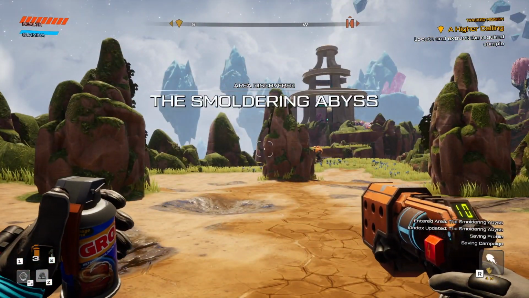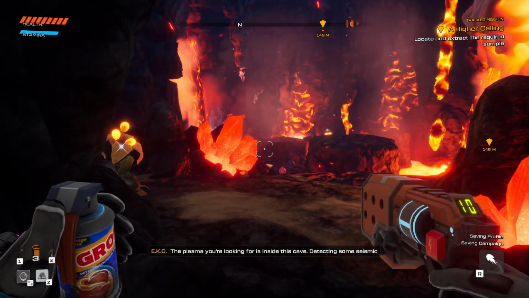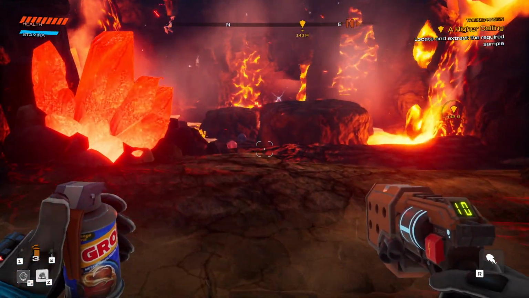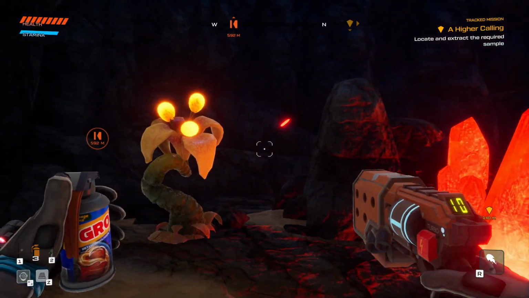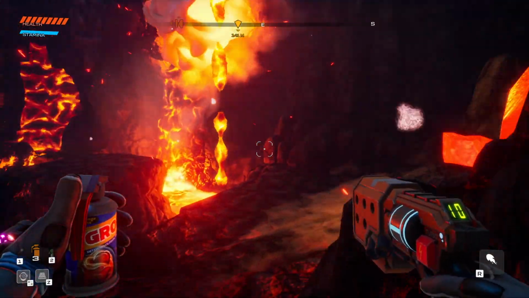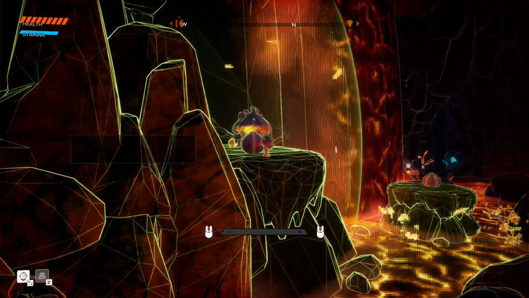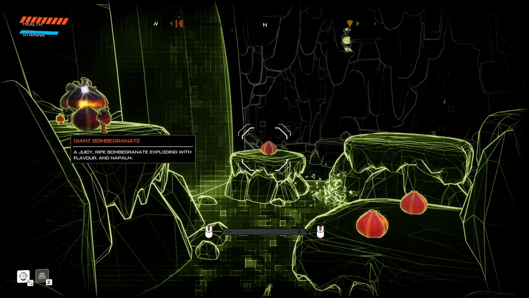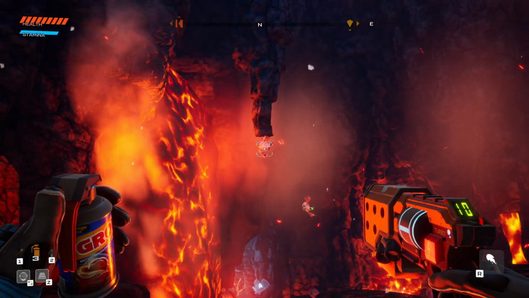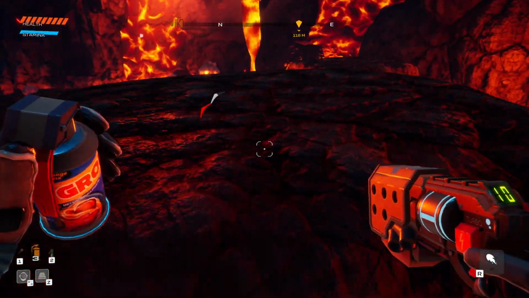Holy moly. The smoldering abyss. The plasma you're looking for is inside this cave. Detecting some seismic instability, though. Yeah, this is a little bit scary. Hopefully I'm not gonna fall down in the lava here. Is there anything new here that we can check? It doesn't look like it. Oh, hold up! What is that? Where are those creatures hanging on the walls? Let's try to make it all the way up here.